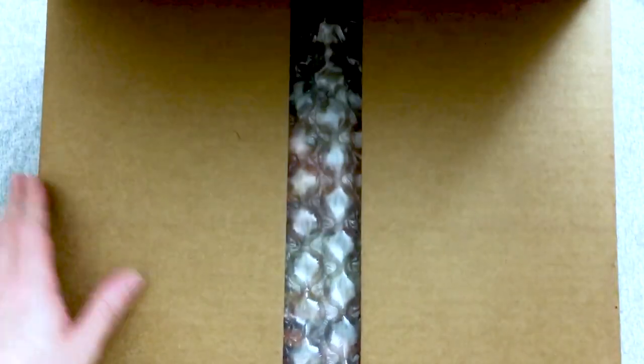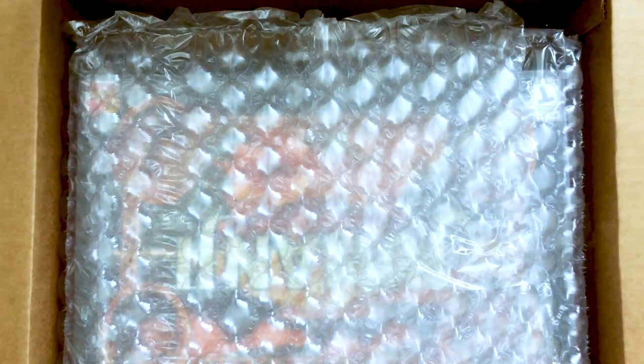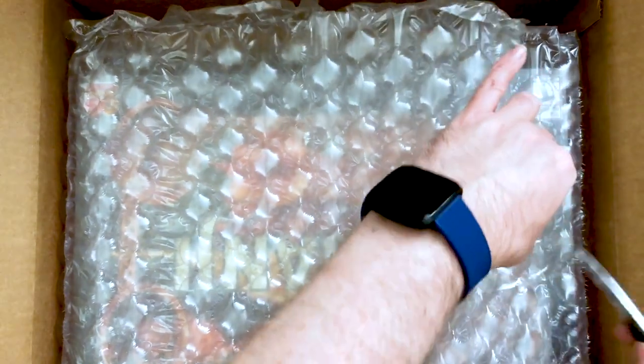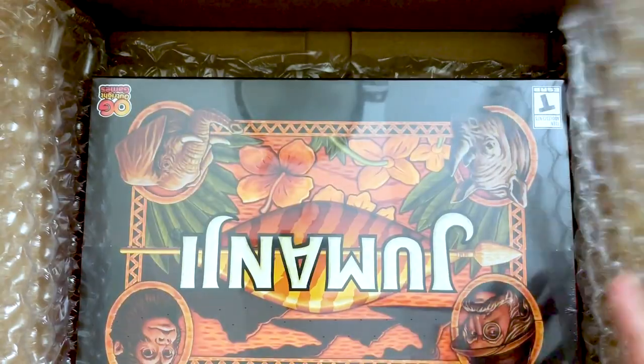But yeah, I have a good feeling that this is actually a Nintendo Switch Collector's Edition. The bubble wrap is a good sign, and it is, and oh, this is one I've been excited to get. Yeah, yeah, baby. All right, so we've got Jumanji for the Nintendo Switch. All right, let's get this out of the way.